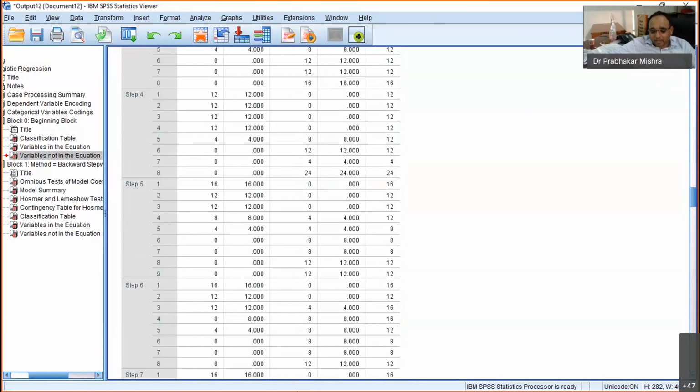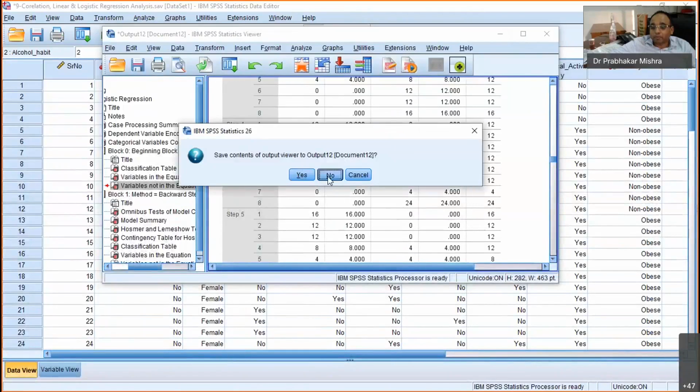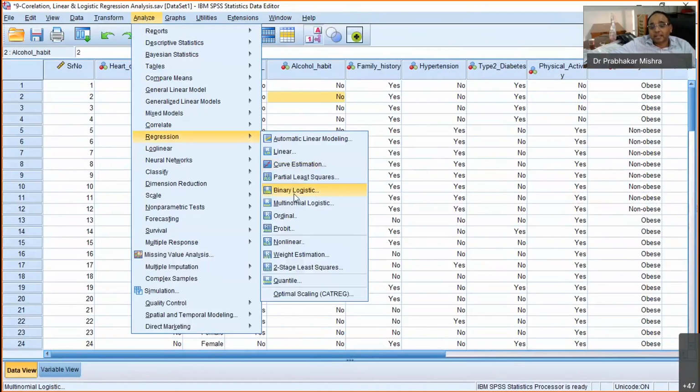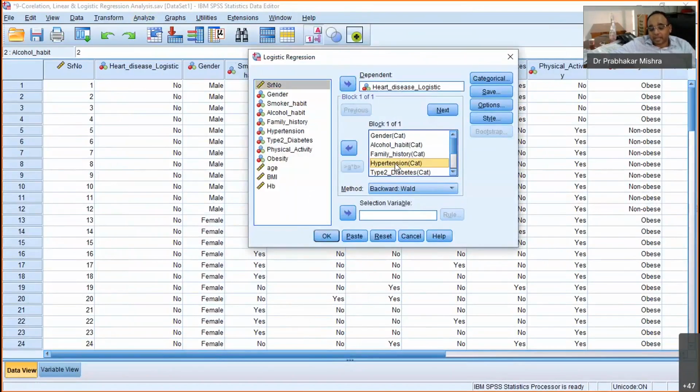And if one of these two variables is excluded from the model, then what result will we get? See here, suppose we are excluding hypertension or diabetes. From your side, you can select anyone, whether you want to exclude hypertension or diabetes.